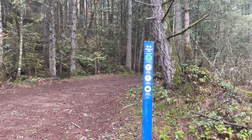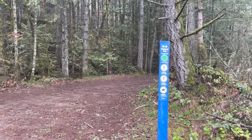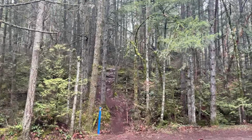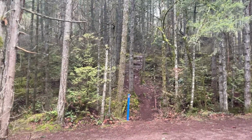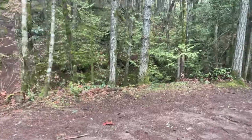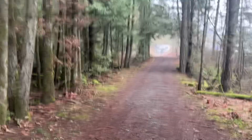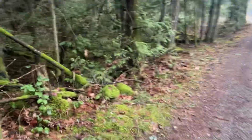So we're going to stick mainly to the regional trail today, which is an old logging road that runs through the area. A lot of the mountain bike trails branch off. And we're just going to see how far we can climb up. We're actually on the side of a mountain called Mount Work. And there's trails that lead all the way up to the summit. We're going to stay down low and see what there is to see on this cool, misty February day. All right, stay tuned, Gracie. Let's see what we see in the forest.